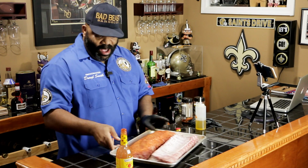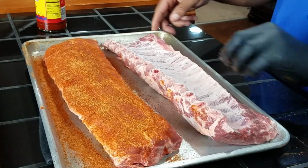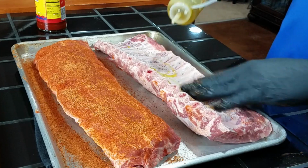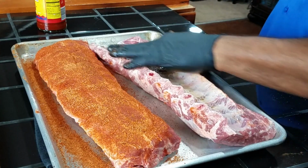So, all right, we got our chicken rub on that slab, and we're just going to put plain old olive oil on our competition rub.